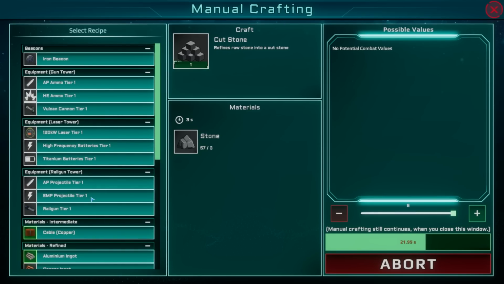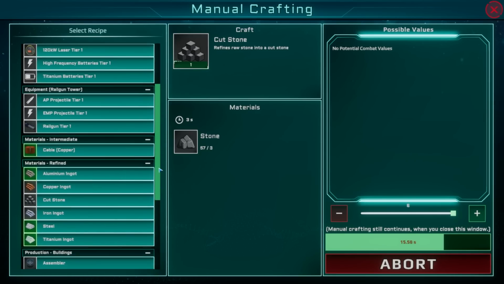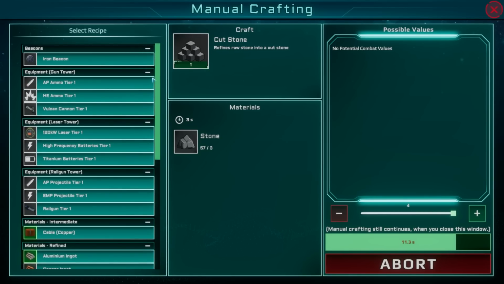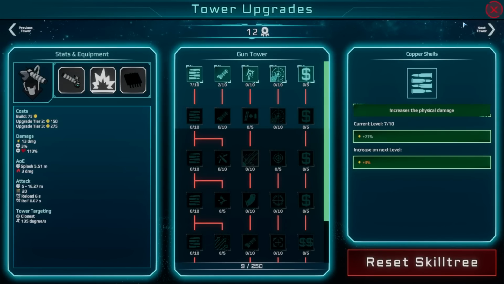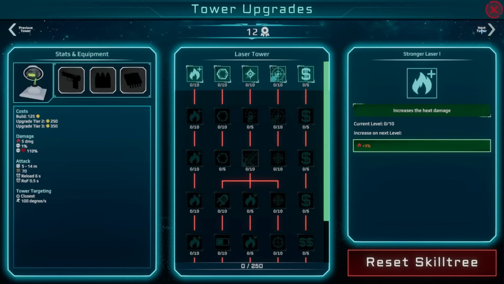Maybe I was wrong. Maybe we can't get anything for that third slot quite yet. Not necessarily a problem that we can't, but we can definitely get upgrades for the laser tower if that's something we're interested in. Let's finish up with that. That's good. Let's deploy our points.